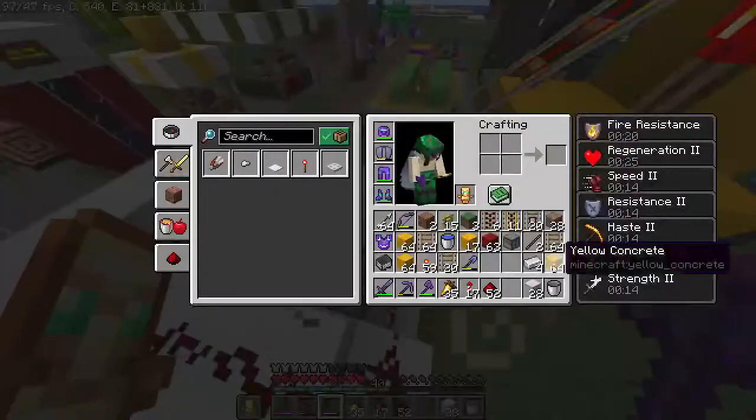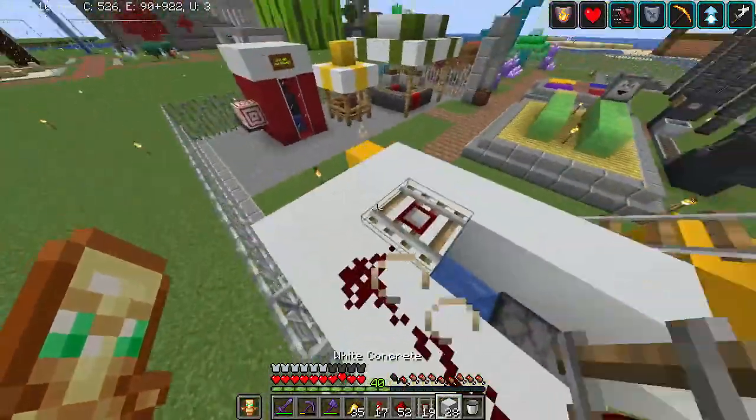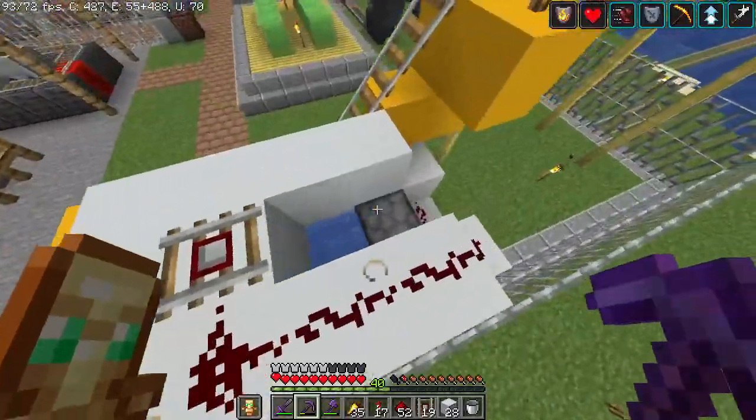Why didn't that work with the minecart, though? Here, you know what? Let's do a detector rail, honestly. Detector rail is probably the best course of action. Like that. Oh, well, that block will mess me up. But this is fine.